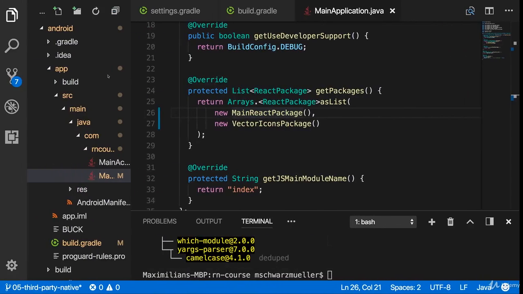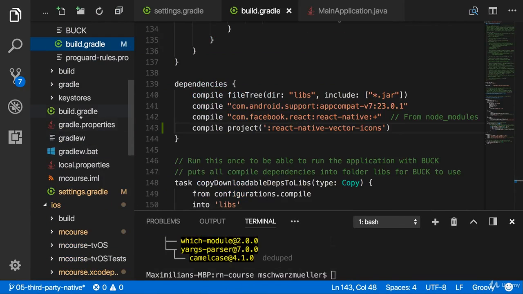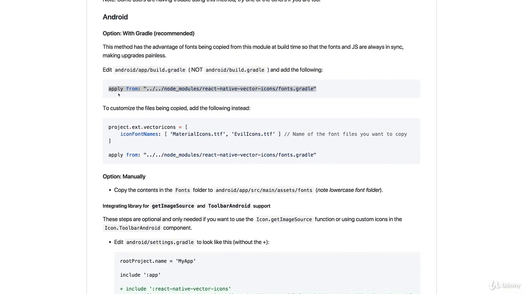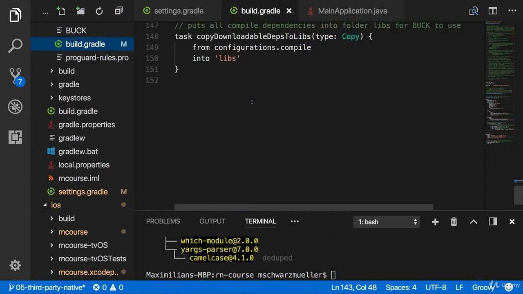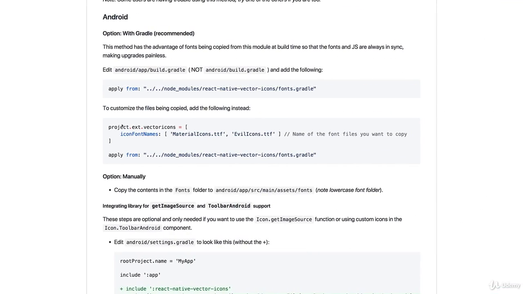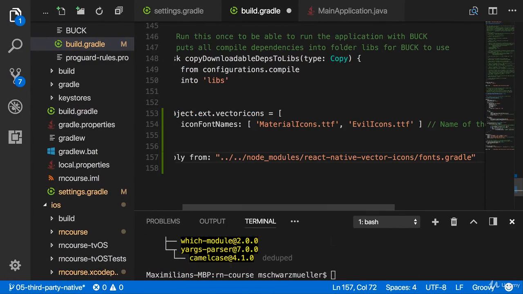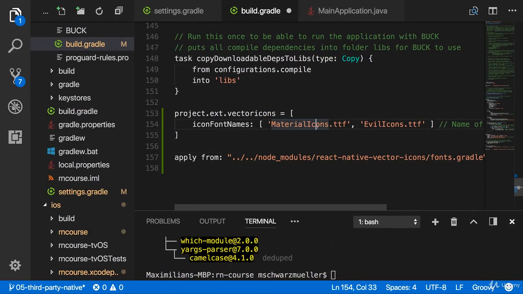So there we also go to Android app build Gradle. So the build Gradle in the app folder, not the one on the root folder. And there we add this line somewhere in there. So simply add it at the bottom. This, however, is only used if you want to copy all fonts. If you just want some of them, copy the next code snippet instead and use that instead of the code we just pasted in. And there I'm just going to copy my Ionicons and no other fonts. I'm going to remove that. And here this line is still needed. So with that, we got this all set up.